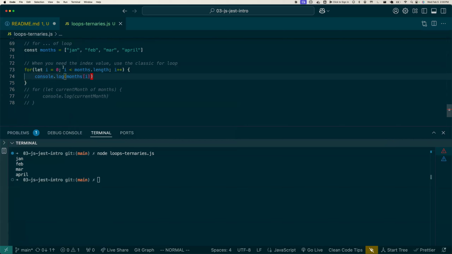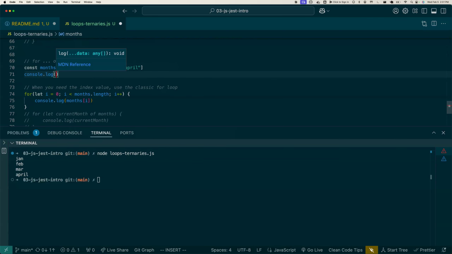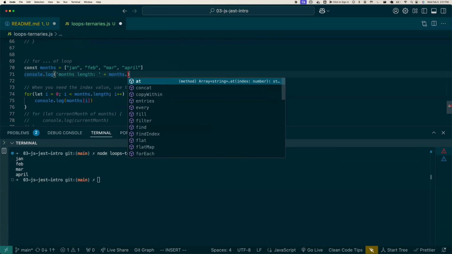This works just fine. Would that be off because of indexing? It's really easy to make that mistake. I think I'm good because we start at 0, then we go to 1, then 2, then 3. You raise a good point. The length is not 0 indexed. And that can be confusing, and that is a common gotcha.